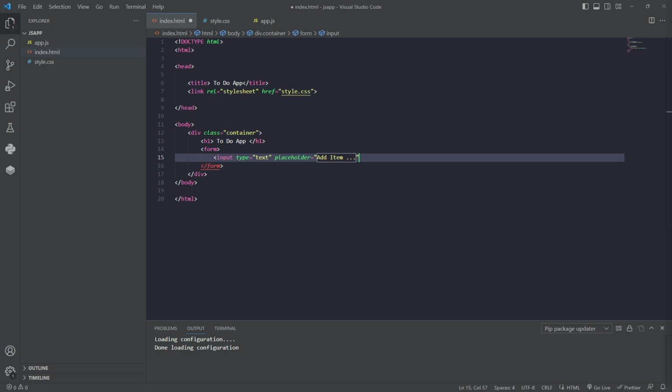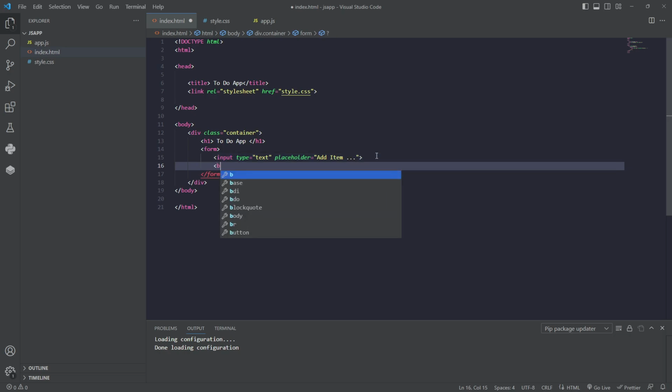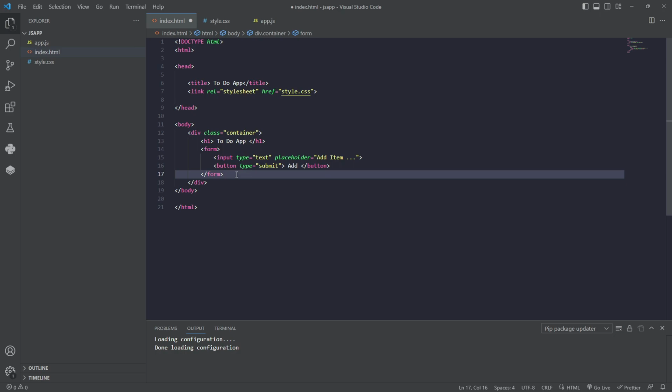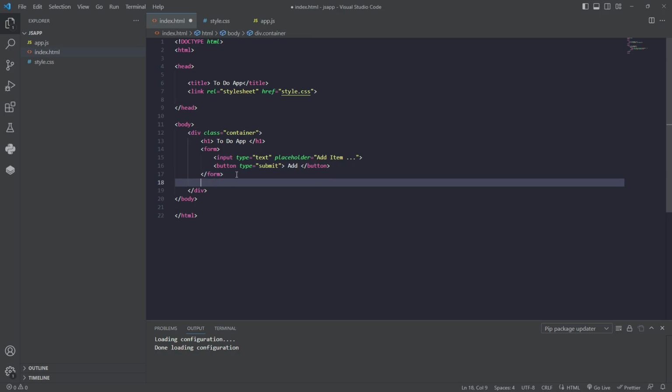And then we're going to have a button, so we'll close it off there, and that button is going to be a type of submit, and the text is going to be add, like that.